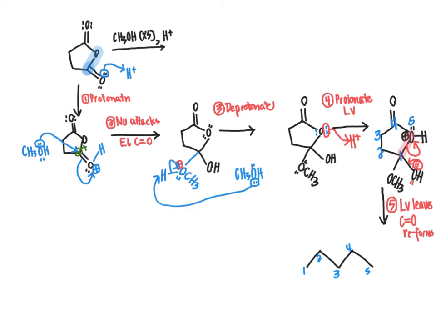So at position 1, we had in our starting material a methoxy group and a hydroxy group bonded there. And so therefore, we're going to have a methoxy group in our final product there as well. And at position 1, also that hydroxy group, which actually, since the lone pair electrons came down, became a carbonyl group. So let's go ahead and draw that in.